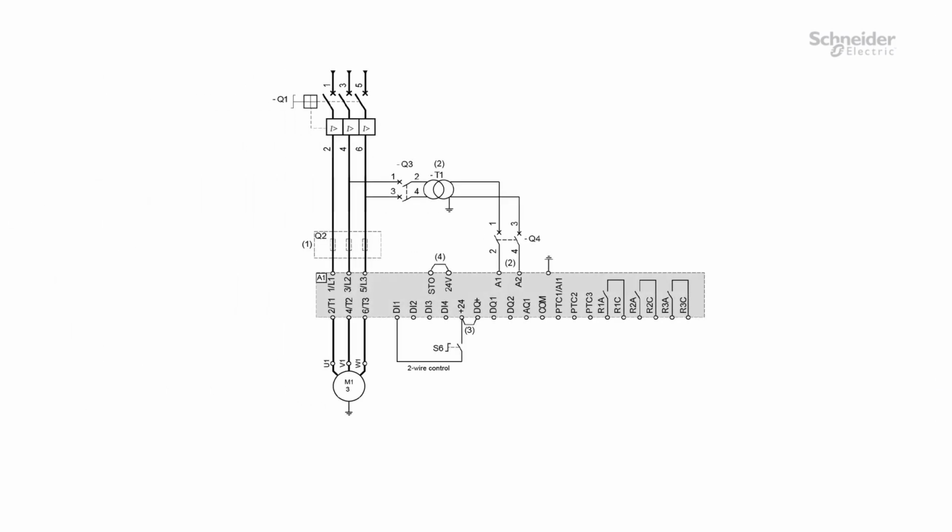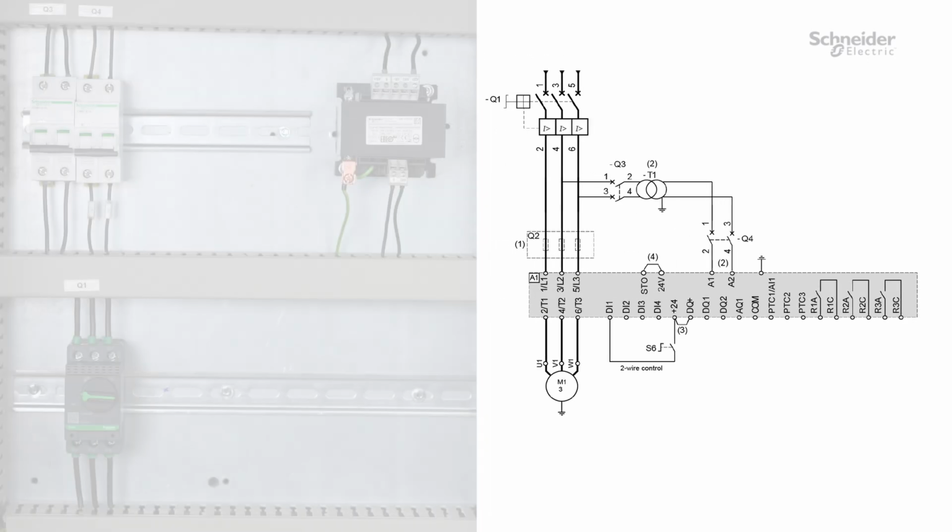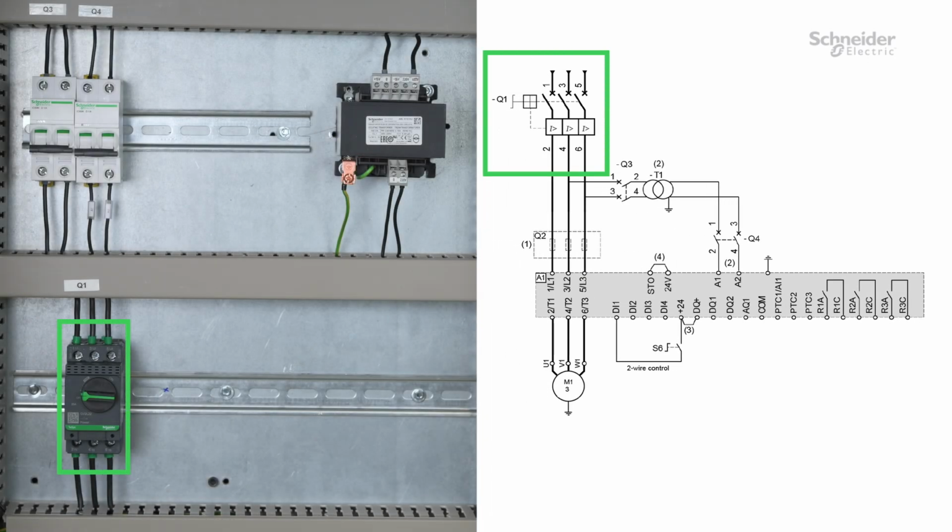After mounting, wire the ATS490. In our example, we will follow the diagram given in the printed Getting Started. The system must be protected against short circuit and the motor against overload. Q1 circuit breaker provides the short circuit protection. The motor overload protection is provided by the soft starter.